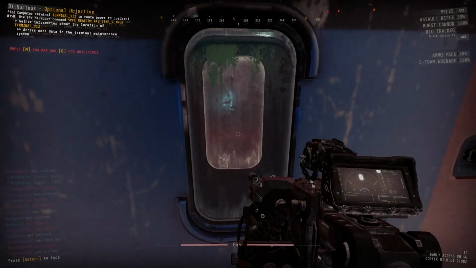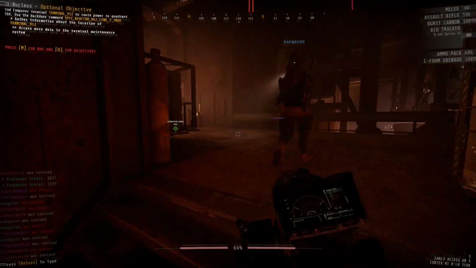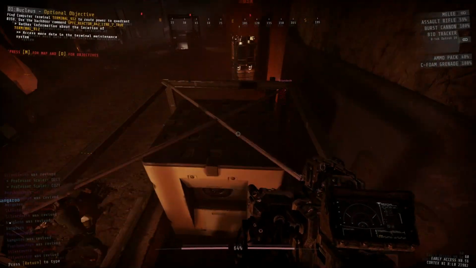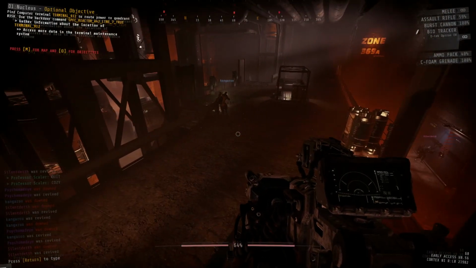You need to get in there because the terminal you need to do that backdoor command will always be located inside of Zone 370. However, even though there are 2 birthers in there, it's not too bad to deal with. Assuming there are no enemies next to that first birther on the ground floor, you can just rush in and C-foam grenade her immediately.